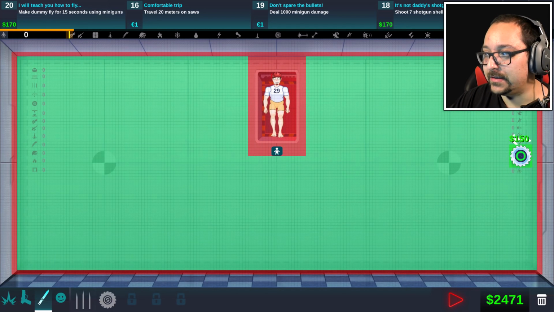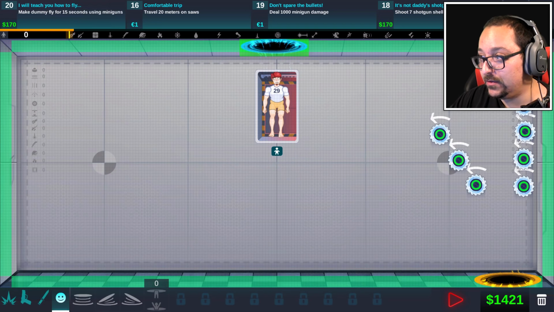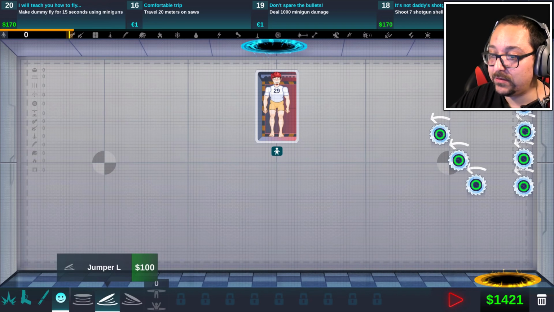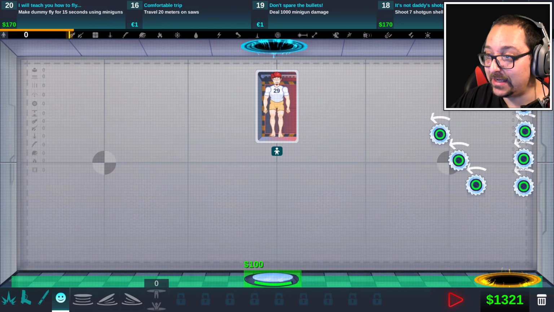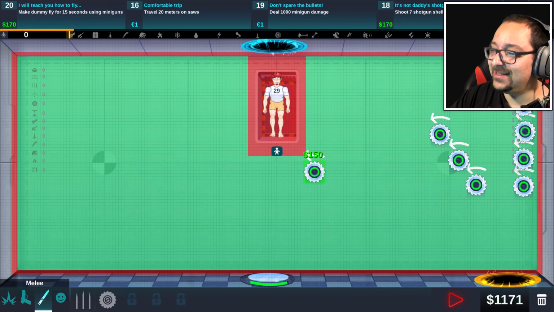So we're going to try using the saws. And I'm going to use the teleportation. Okay. So when he falls down there, he'll go back here and he'll go straight through the saws again because I'm going to put this here. Please work. Please. I kind of thought this out.